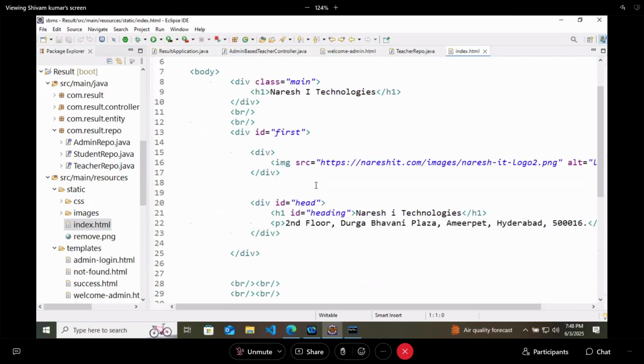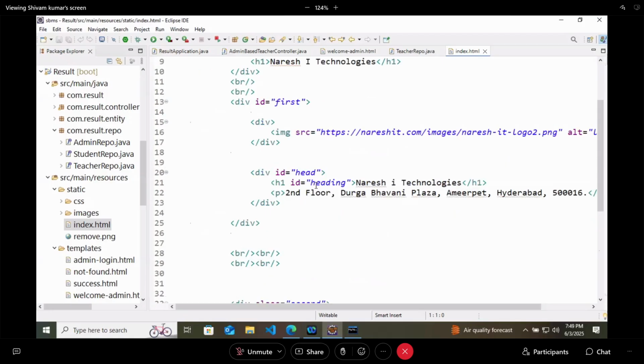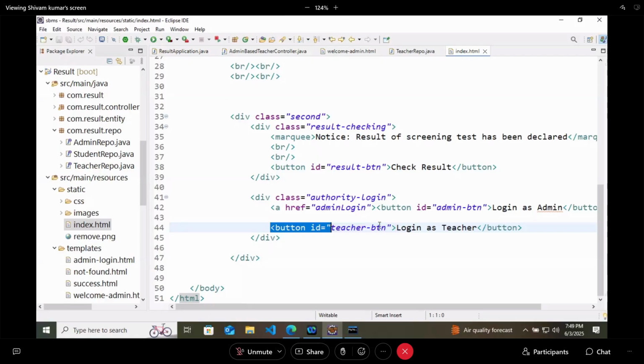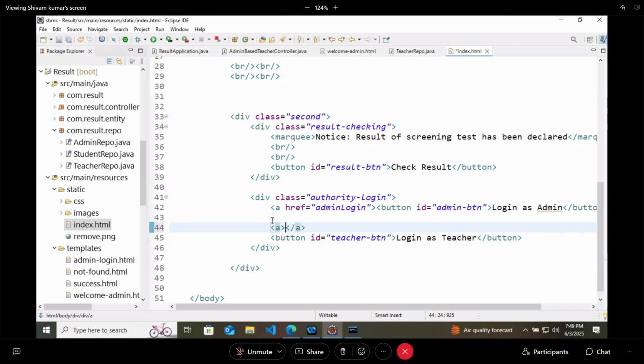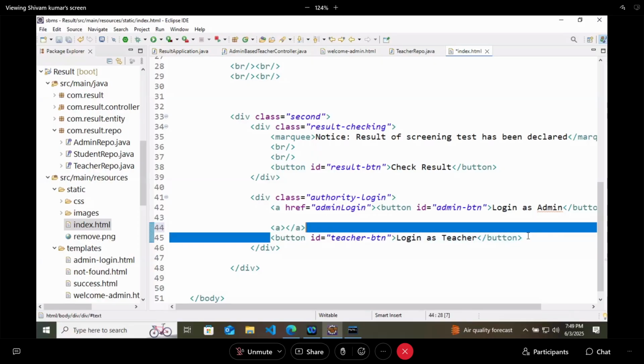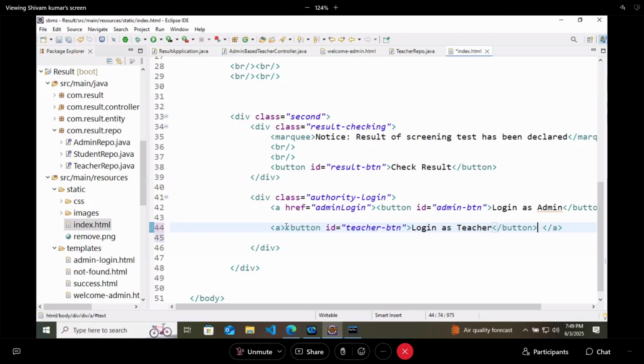And to this anchor tag, I will write one href that whenever this button is getting clicked, it will call teacher login controller. It will call the teacher login controller, or basically it will be a page, teacher login controller.